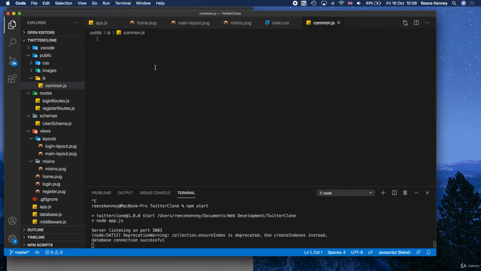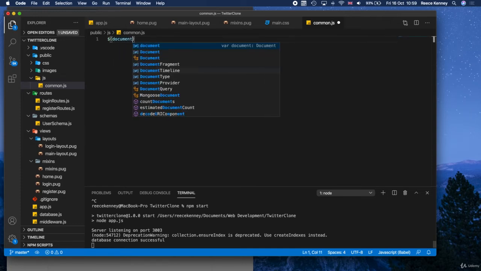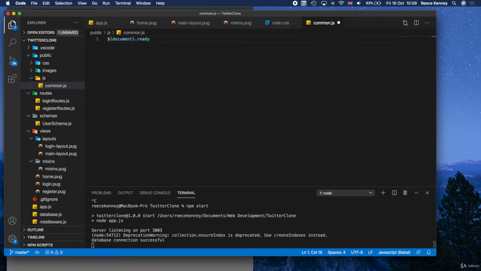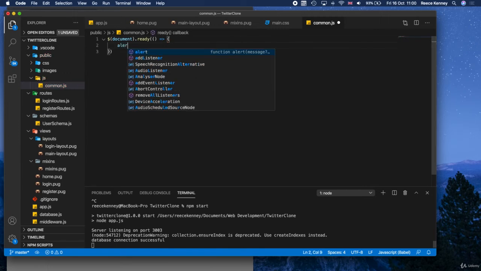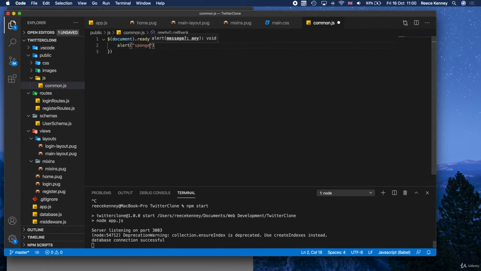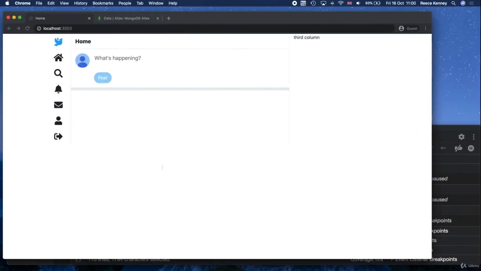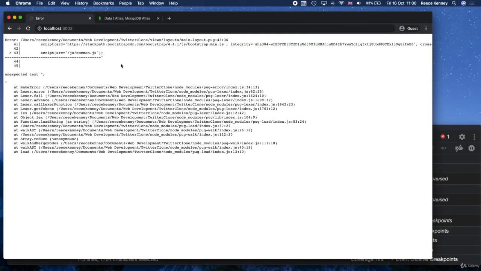Just to make sure it works, what we can do is just make it do something real quick. So we'll write a document.ready block. So we're going to write some jQuery code, and it will say document.ready. I'll explain this in a second if you haven't seen this before. Document.ready, and inside the parentheses, we're going to put a function. So we'll just create an arrow function, and we'll just say alert SpongeBob. All right. So if I go to this page and refresh the page, we see an error.